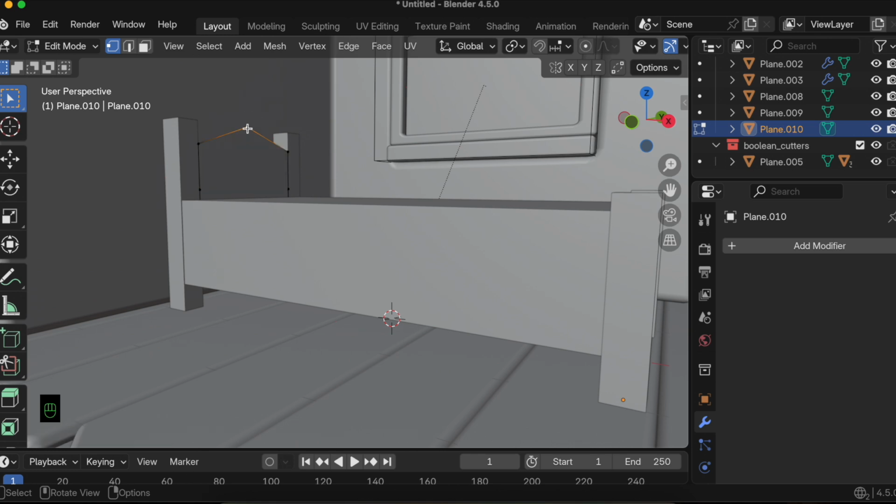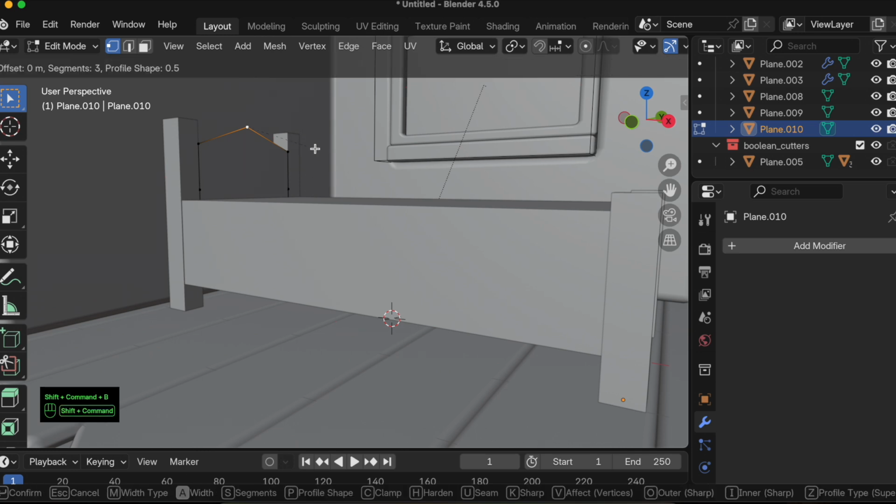Then select the center vertex as well, then command shift B to bevel it.